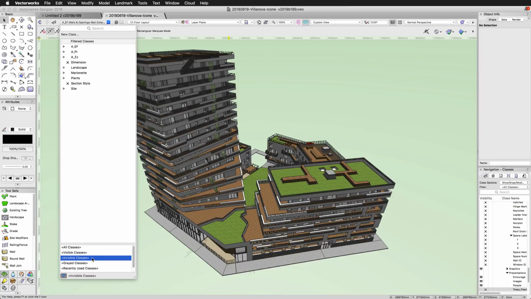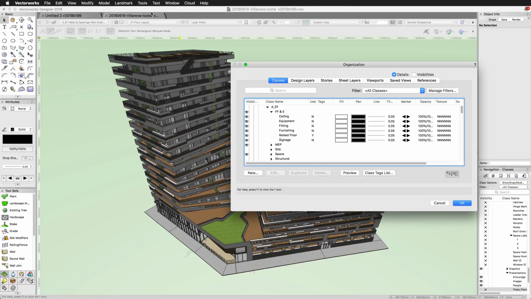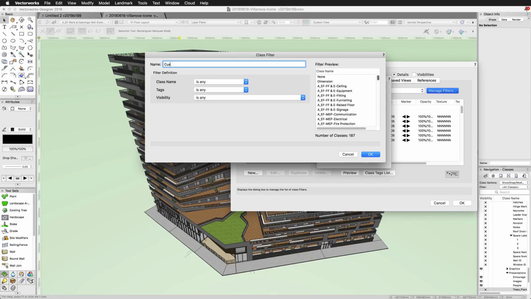We included visible, invisible, and grayed as obvious choices, but also classes or layers that have been used frequently or most recently. On top of that, we also allow you to create your own filters, which can be done by name, visibility state, or even via a new system of tags we've included that will work with classes and layers alike. So you can easily tag a number of classes as being imported from a DWG, for instance, or merely classes that you deem to be more important, whatever you like.